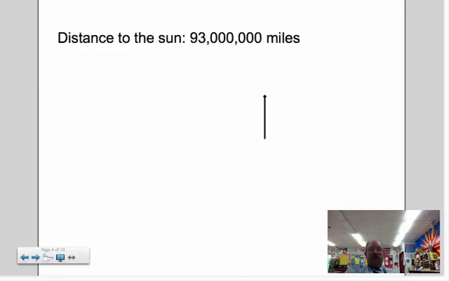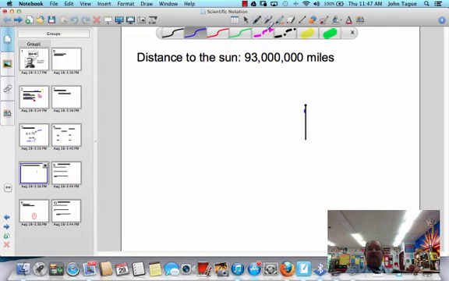Let's see what we can do. So we're talking about the distance to the sun. I don't know if I'm going to be able to grab over this. We're going to move this pointer. Should probably be able to get that back. I can. Bear with me for a brief moment. I want that to go back to there.